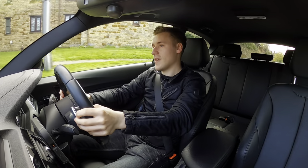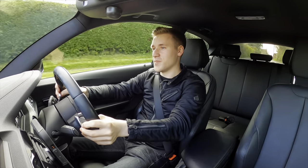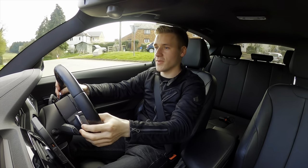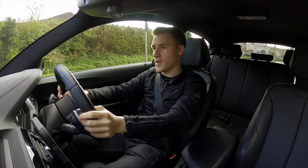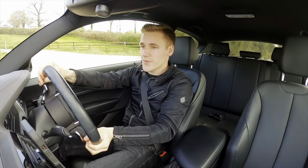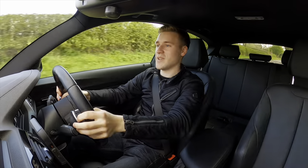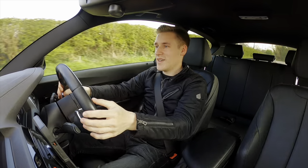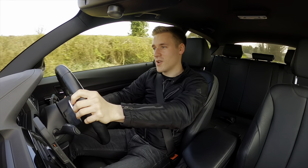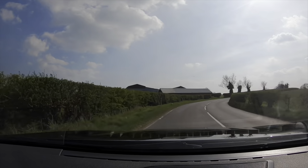We've done some of the boring stuff - you probably want to hear what it sounds like. I'll put it in sport mode, which makes the throttle response and gear changes sharper. Approaching a twisty section now, and if we just put our foot down... yeah the speed limit was quickly diminished. This car has a bucket-ton of torque, it's so torquey and so low down, it's so fast. This gearbox really does complement it very well with the B58 engine.